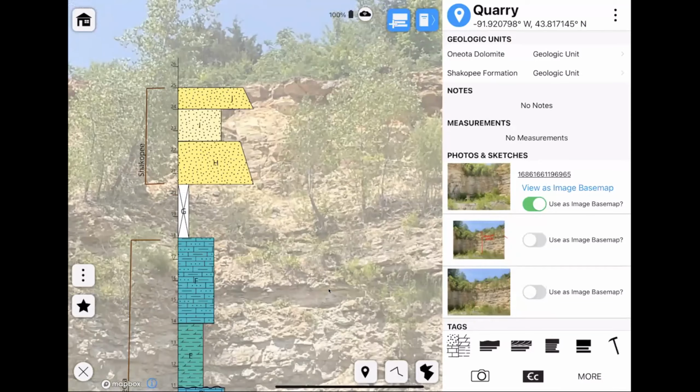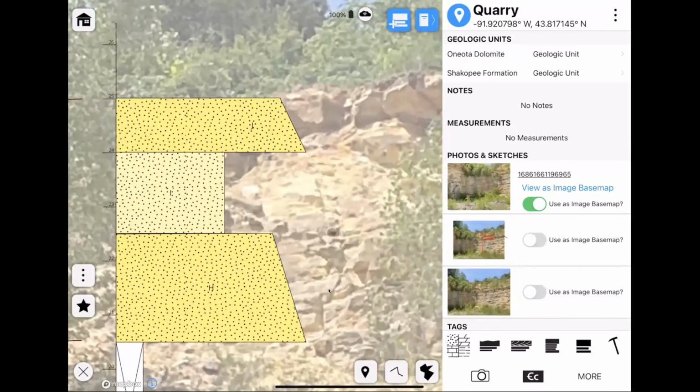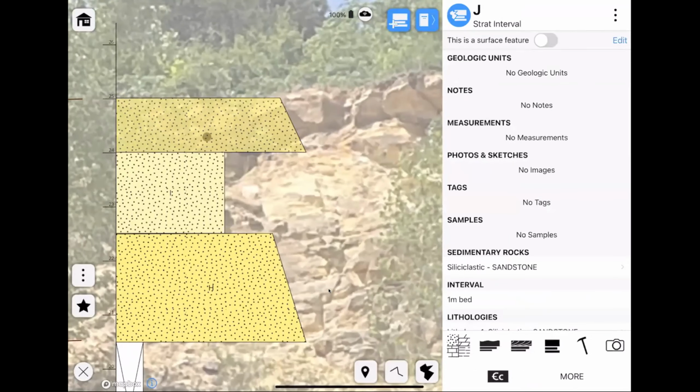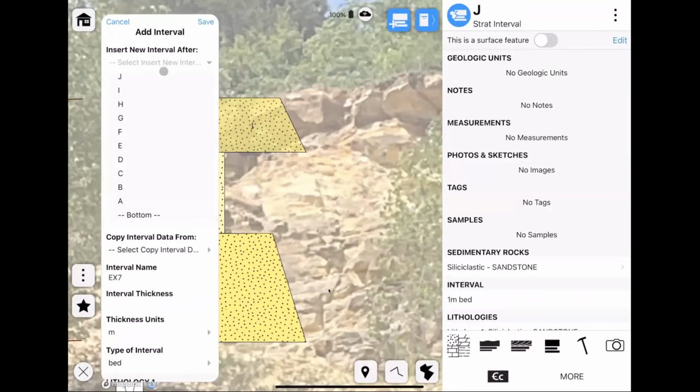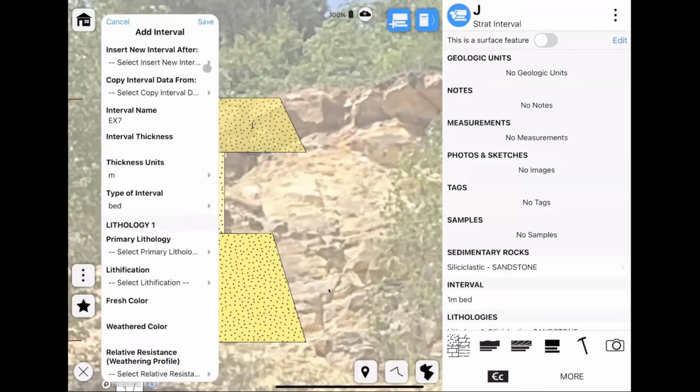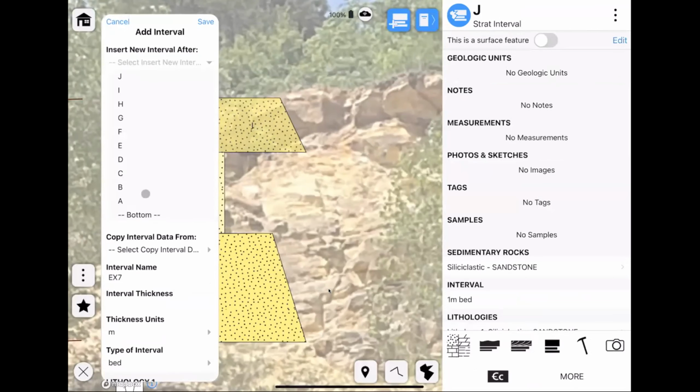One thing to note when you're doing cores or other sorts of things: right here, if I click on this one and then go to add an interval, its default is that it's going to add to the top, but you can have it add to the bottom. I know some people working in cores or other regions aren't necessarily working from the bottom to the top. They're sometimes working from the top down, so you can just keep adding intervals to the bottom.